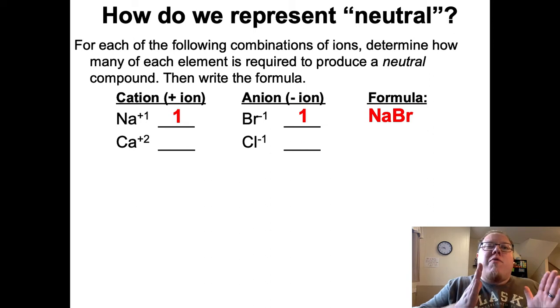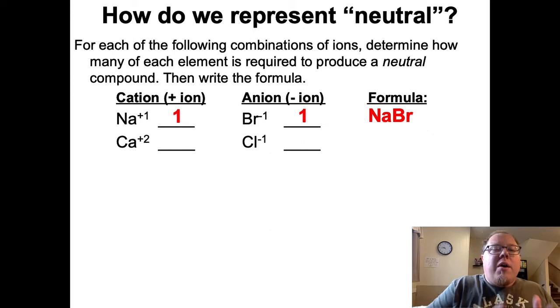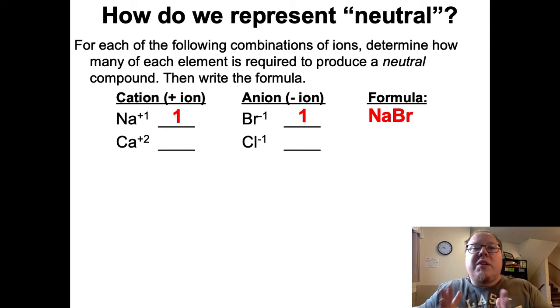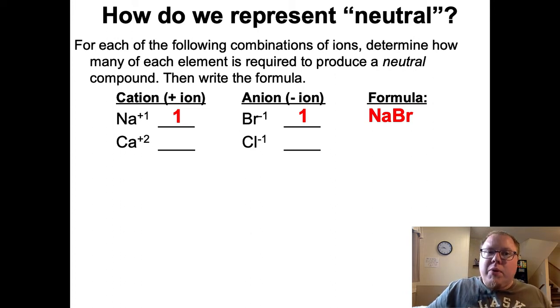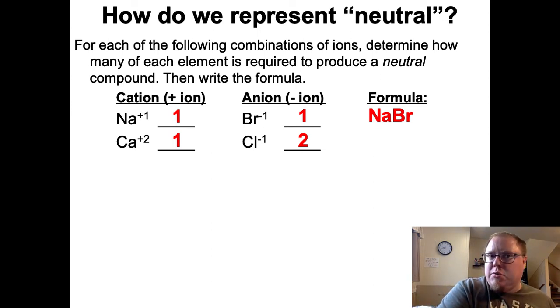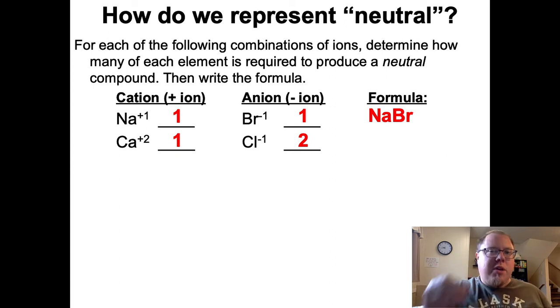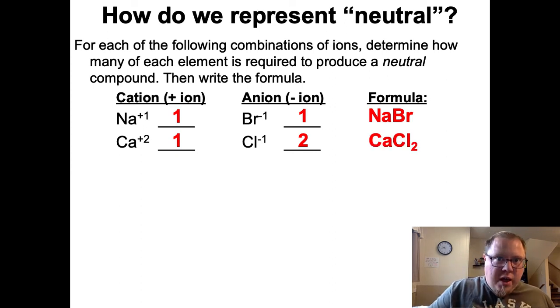Okay, now for calcium and chlorine, however, calcium is a positive 2, chlorine is a negative 1. These are not equal. Because calcium is higher, I actually need 2 of the chlorines, so we have a negative 1 and a negative 1, to perfectly add together and cancel out that positive 2. So this would be a 1-to-2 ratio. Okay, 2 of those chlorines in order to equal that positive 2 of the calcium. So the formula here would be CaCl2, 2 of the chlorines.